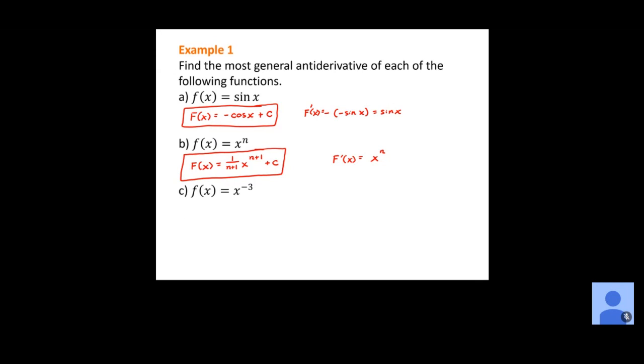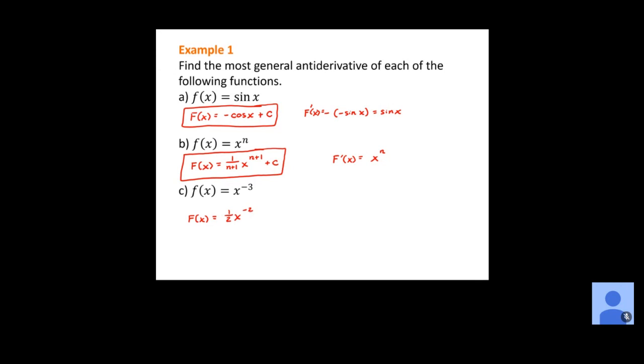All right, so part C, same thing. We're trying to find the initial function whose derivative would give us x to the negative 3. So what do you think that's going to look like? All right, so we're going to have an x to the negative 2 for sure, because we're going to add 1 to the negative 3. And then out front here now, we do 1/2, right? The 2's would cancel out.